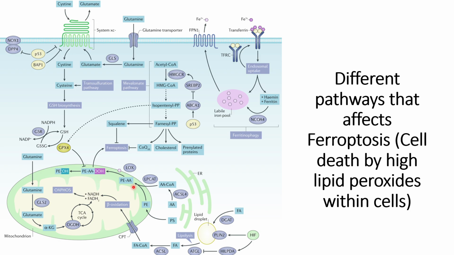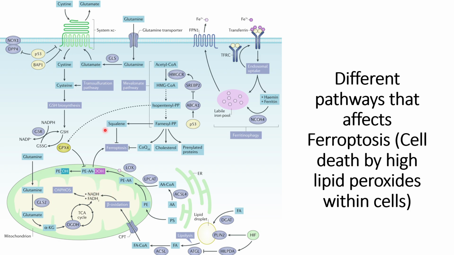By the route that has been shown here, AA will form into AACOA, and then it will go inside the mitochondria using LPCAT, and simultaneously convert into PEA, that will help in the complex formation, that is PEAOH, and that has a role towards prevention of cell death by ferroptosis. And the TCA cycle within the mitochondria also helps in these complex formations, and thereby acts as an anti-ferroptosis response.